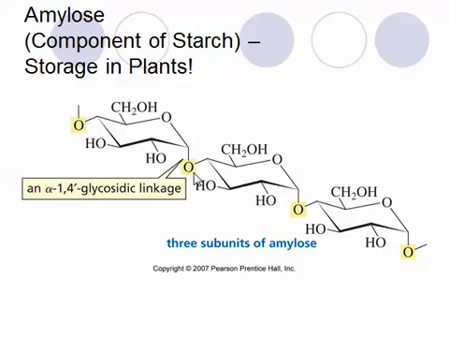Well, the second half of the glycosidic bond: here's my first carbon, there's my second carbon, this is my third carbon, and this is my fourth carbon. So that is why this is an alpha 1,4 bond. So amylose has an alpha 1,4' glycosidic bond that is devoting itself to the structure. And that's how we determine it. It's no different than any of the disaccharides. This is the exact same thing as we've always done, right? We're just looking now at more than one bond, and that bond is repeating over and over and over.